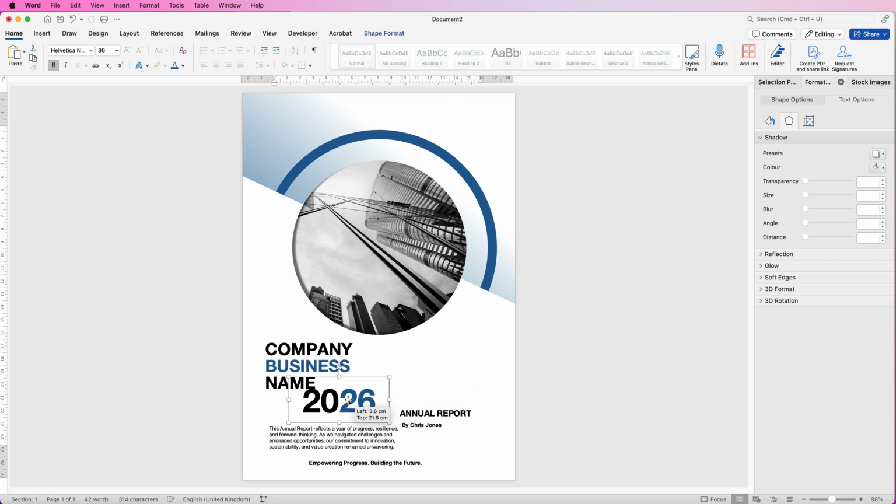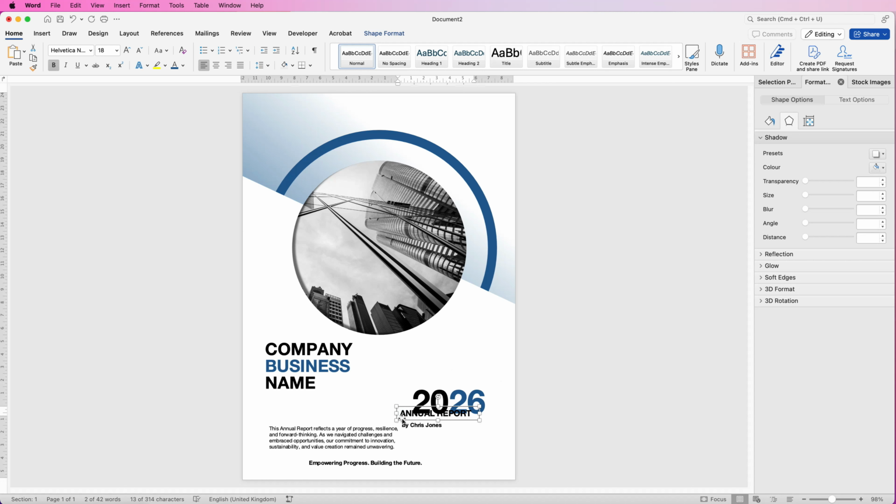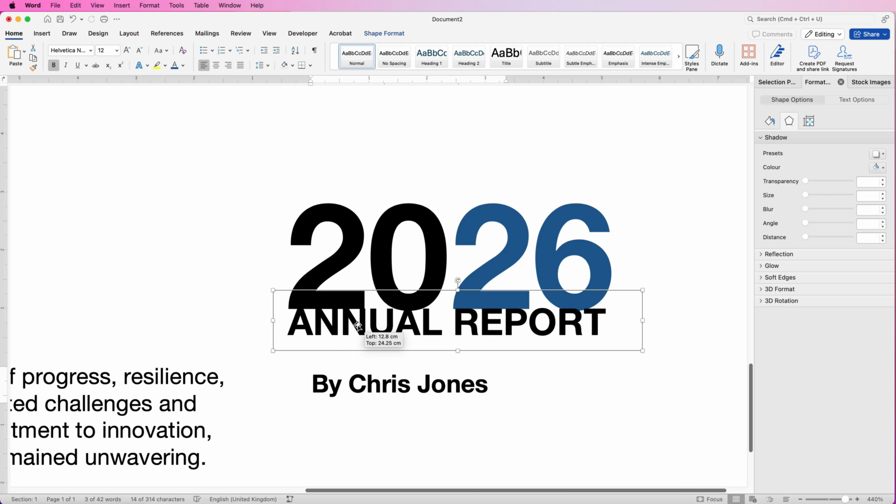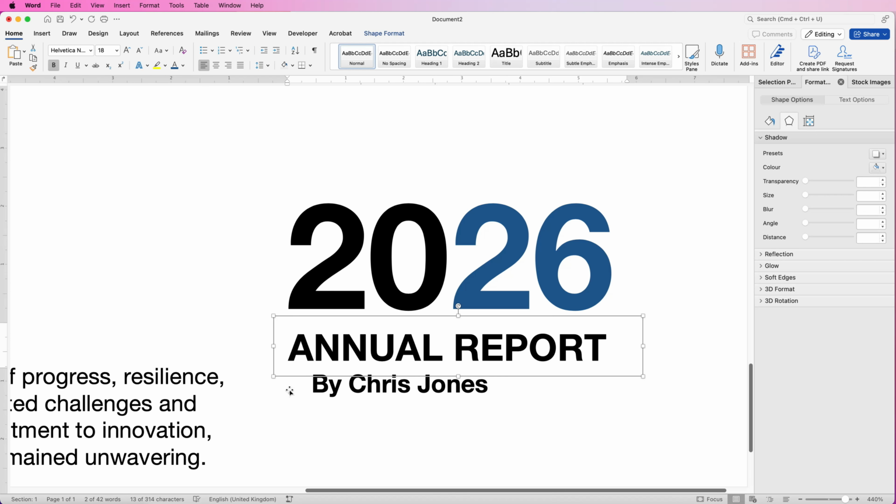Then we need to get to this annual report. Let's move this down. And again, this one as well. And again, let's just zoom in. We can line this one up here. We can line either the bottom of the A to this number 2 or the top of the A here to the number 2. Completely your choice. I'm going to align it to about here. Then I'm going to use my arrow keys just to move it down.